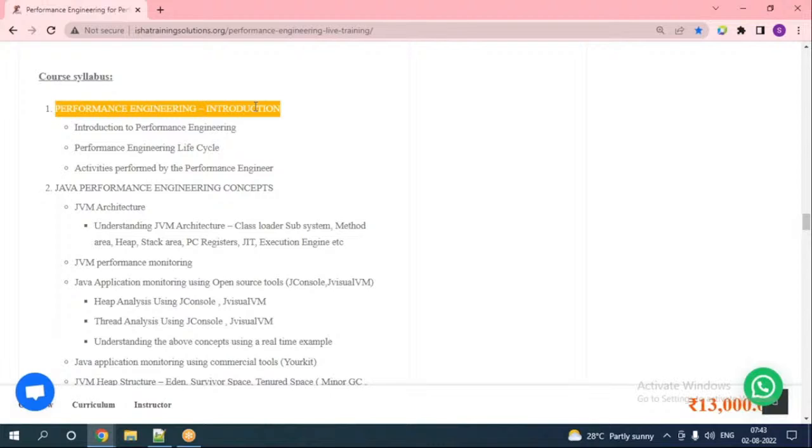And then thread analysis: what thread activities are happening, that thread analysis we are going to do. All of this we are going to do using a practical example. I have one sample application, and I'm going to explain how to set it up in your local environment, and how we use it to do the JVM monitoring.